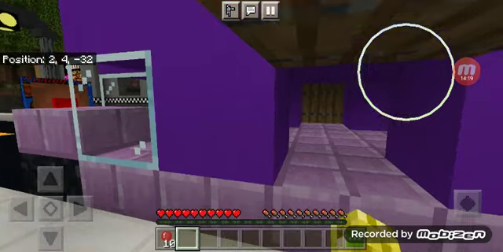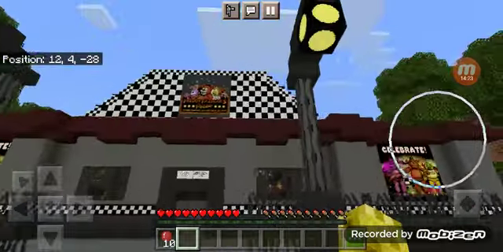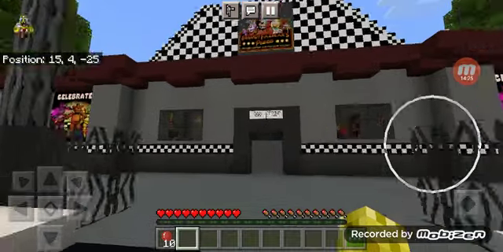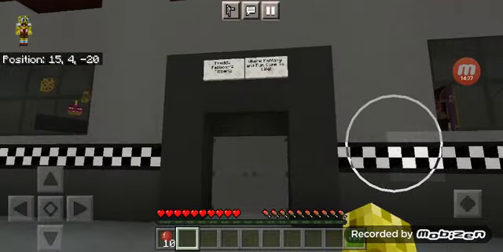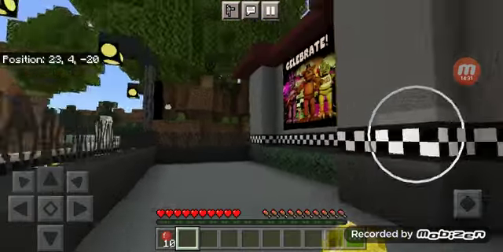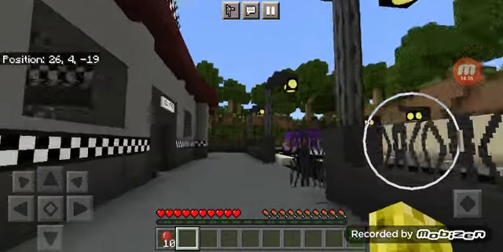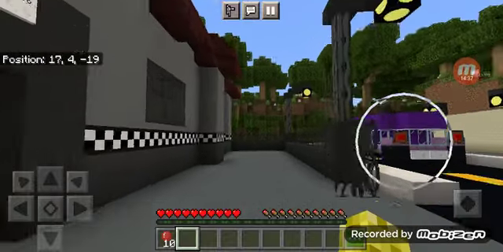Can you actually get in the car? I think you can. That's just a little car there. So yeah, that's what the pizzeria looked like. What's this say? It says the same thing too. Welcome to Freddy Fazbear's Pizzeria. Okay. And you have the Subvention poster again. I like that. I like they put the Subvention poster here.